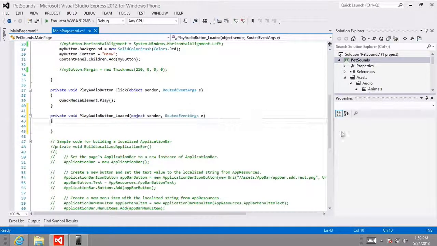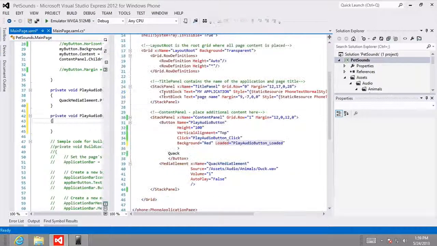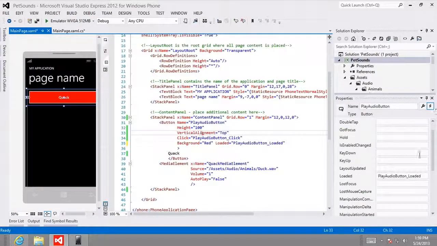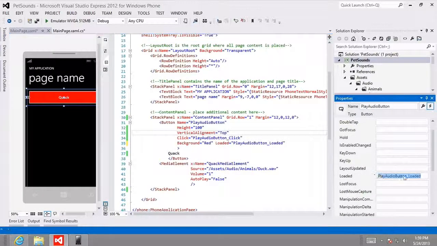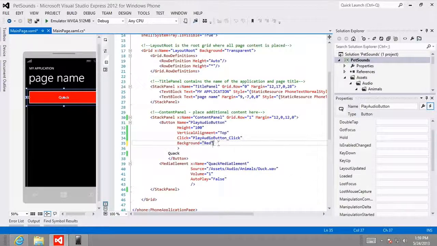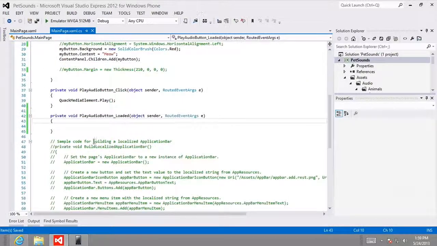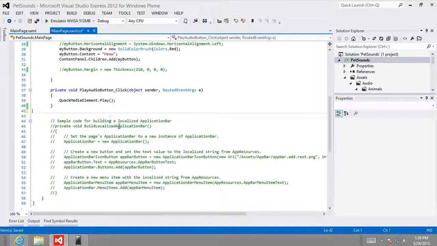All right, and that was all just by going to here and then double clicking inside of here. All right, so let's go ahead and get rid of all of this because I don't want that. And you notice when I removed it from the events tab of the properties window, it removes the XAML, but I'll have to delete the rest by hand.